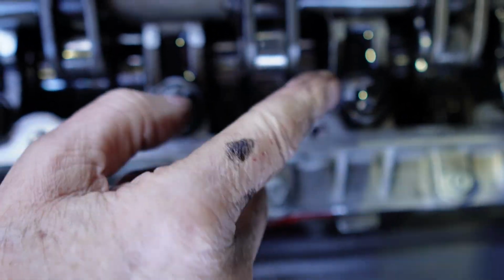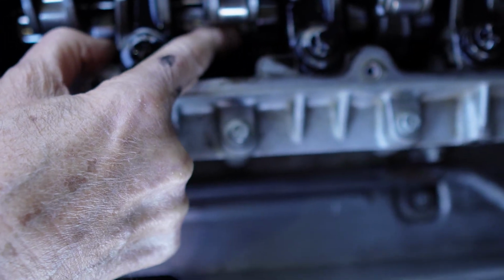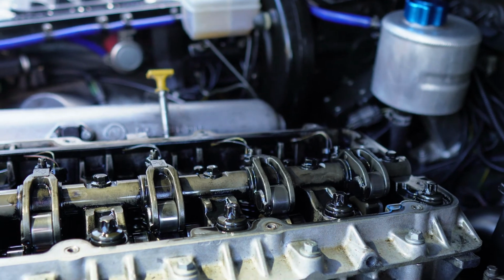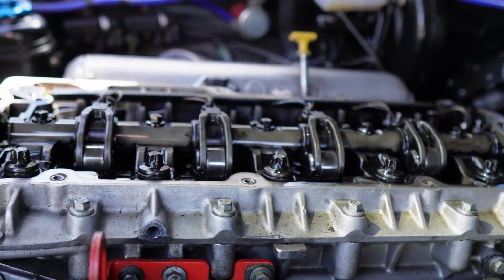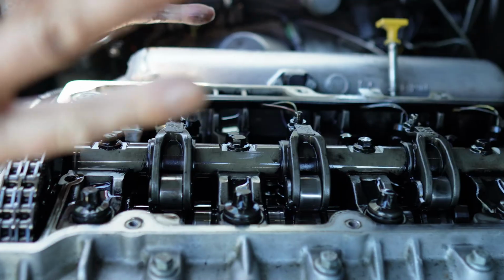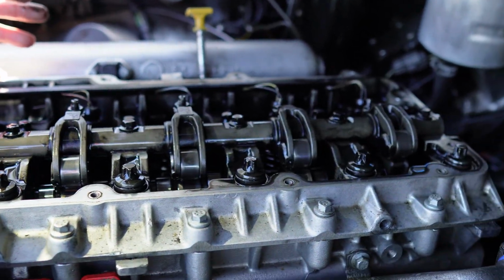Yeah. My number 3 on mine was very badly worn. And I had to change the camshaft. You know, and the trouble is with these rockers, you can't buy them separately. It's the whole thing. You've got to buy the complete shaft. Right. Okay. That's a straightforward job to change it, or is it a fiddly job? Well, no, it's not, because you can't get the camshaft out with the head on. So you've got to take the complete head off. Oh, never. Yeah. And you take the camshaft out.